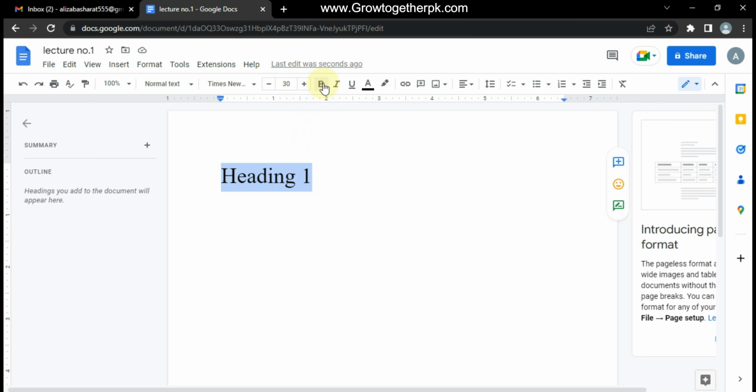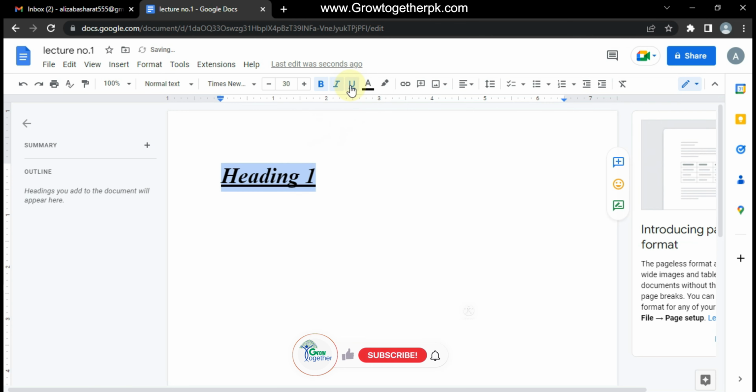Because it is my heading 1, and when we compose our document and write headings, we bold them so that they can be visible easily on the document. So you can select your text, and you can press this B for bold, or you can press Ctrl+B to bold your text. Similarly, you can italic your text if it is important.